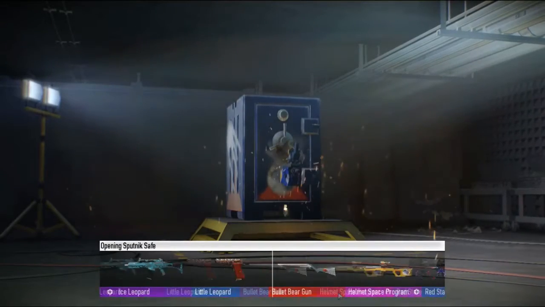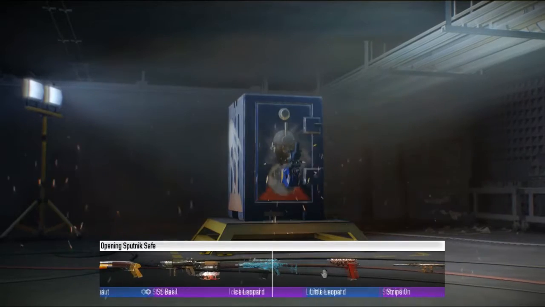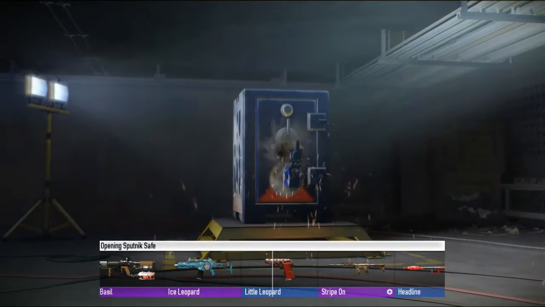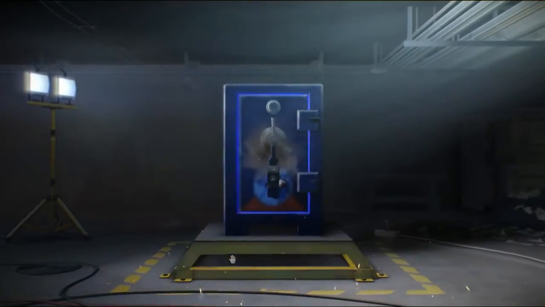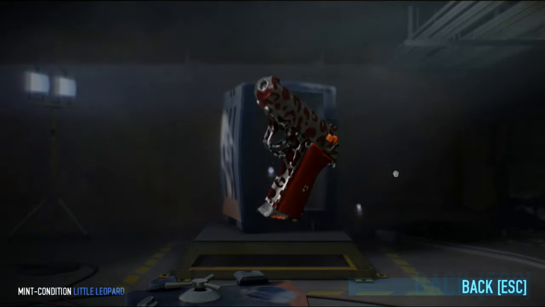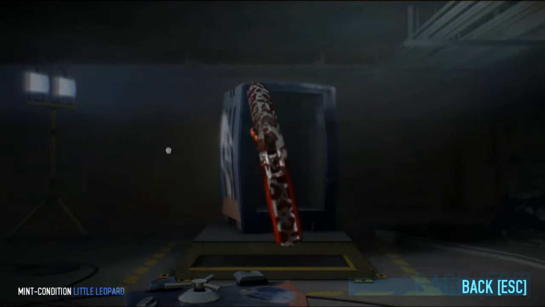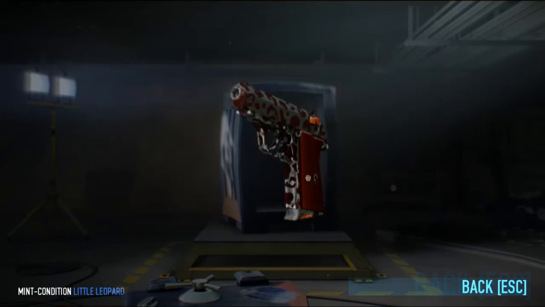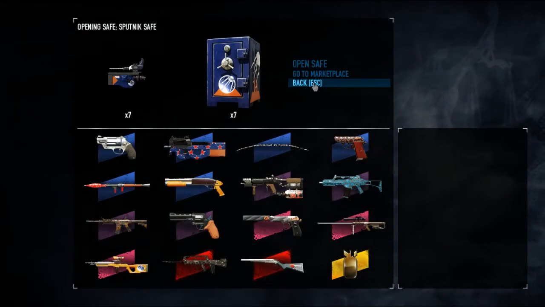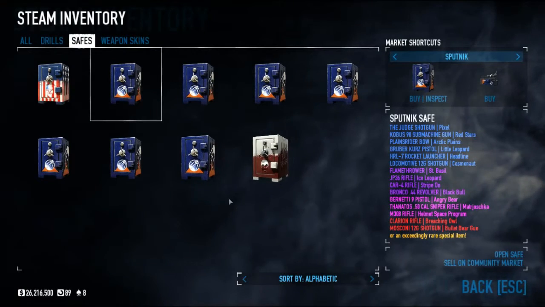Okay, there we go. Oh, so close. Did we get this terrible blue skin? What is this? We were so close to getting a purple, but no, we get a blue skin instead.